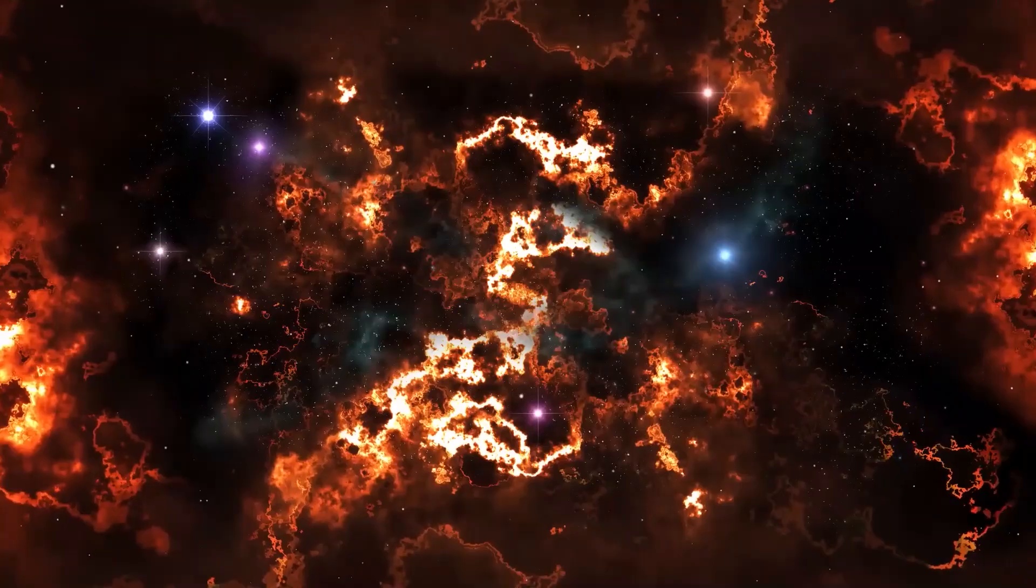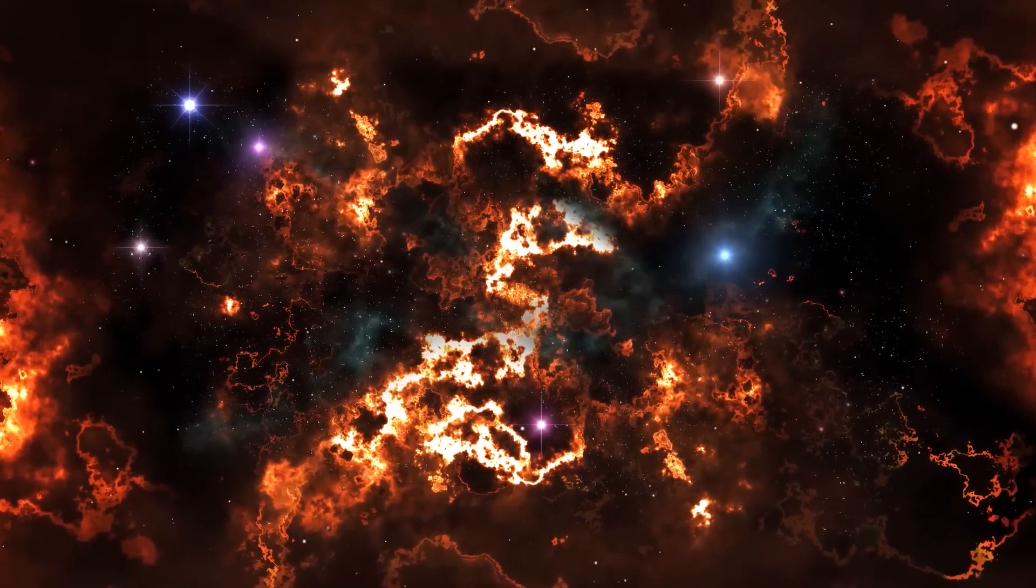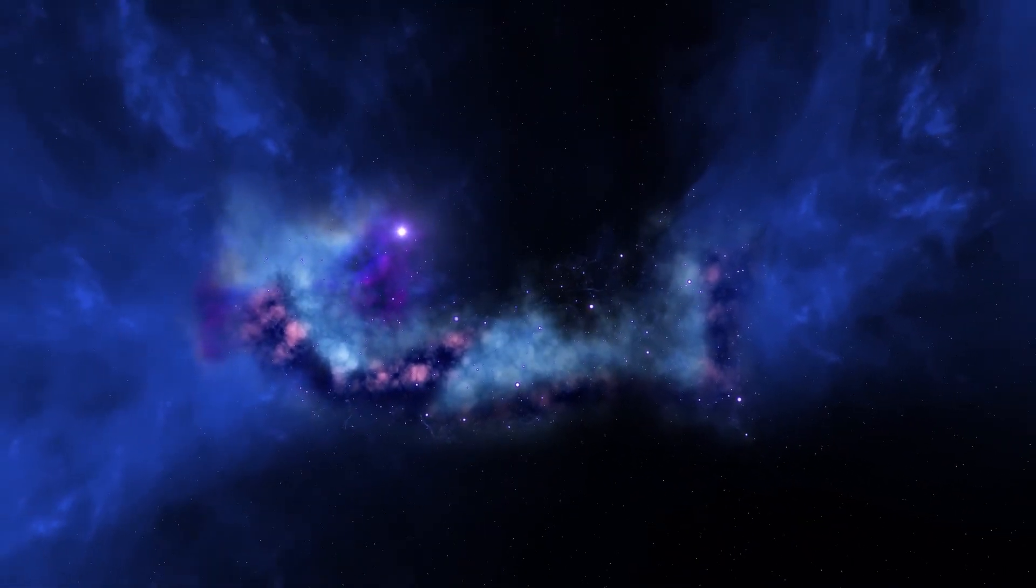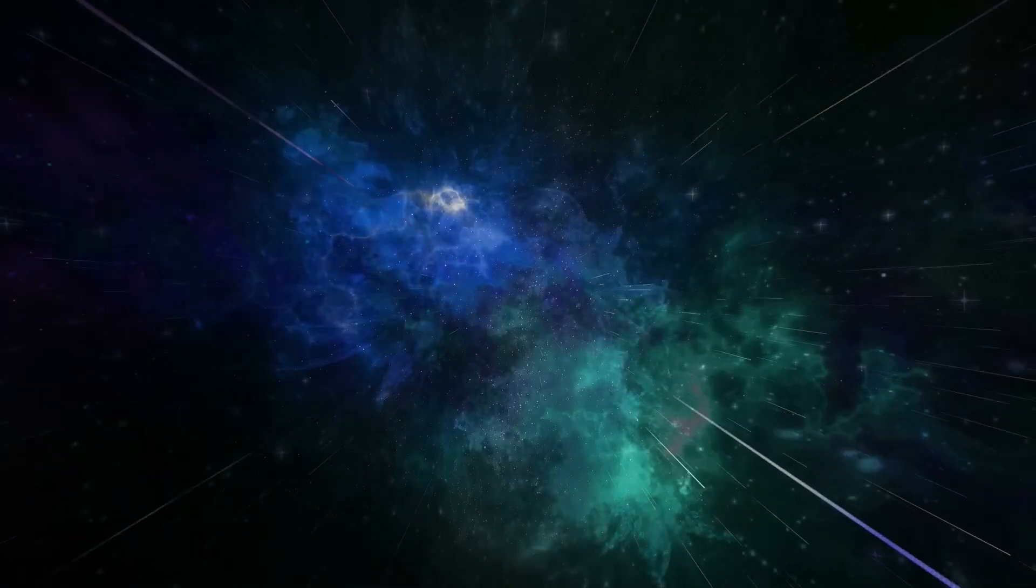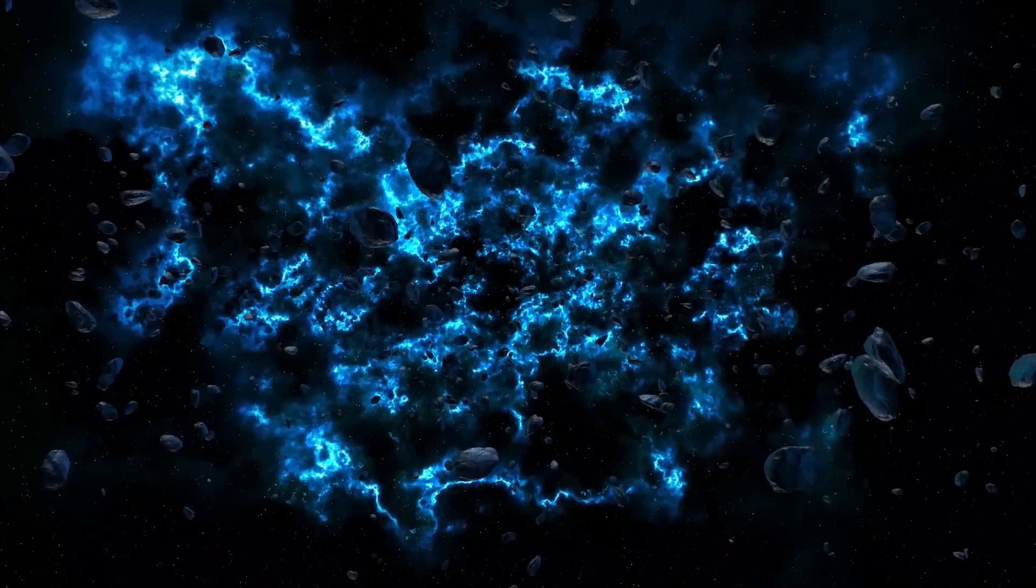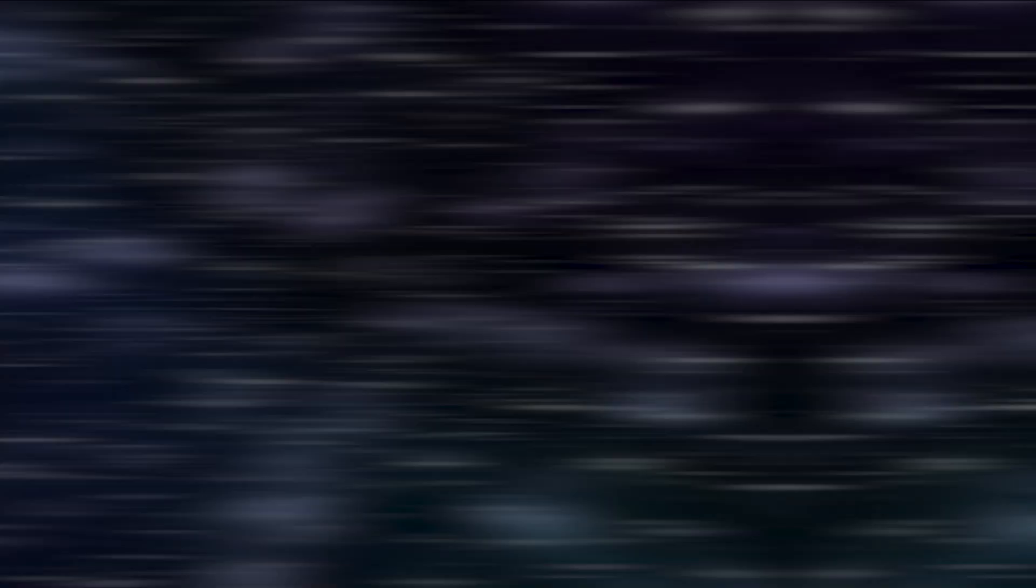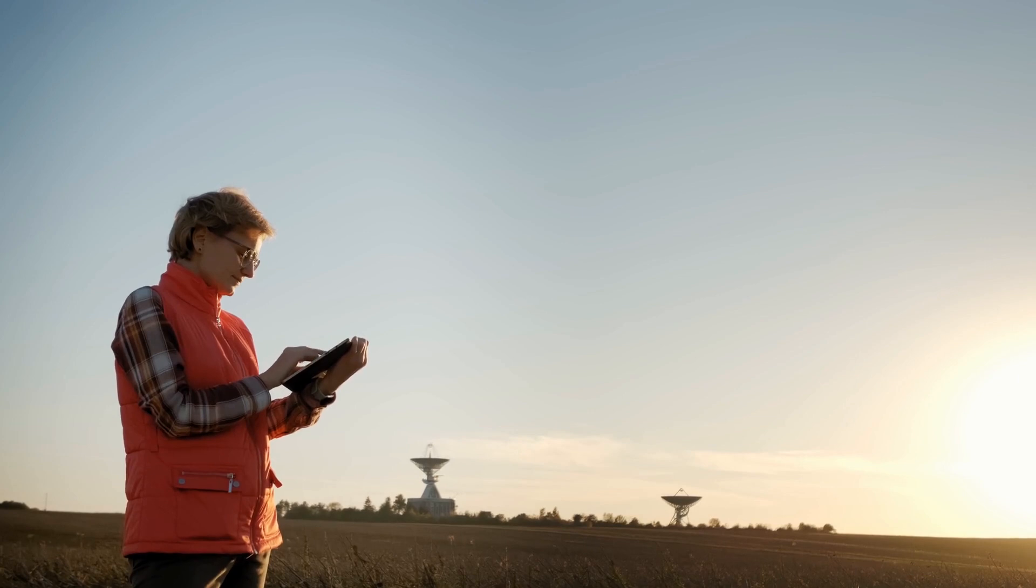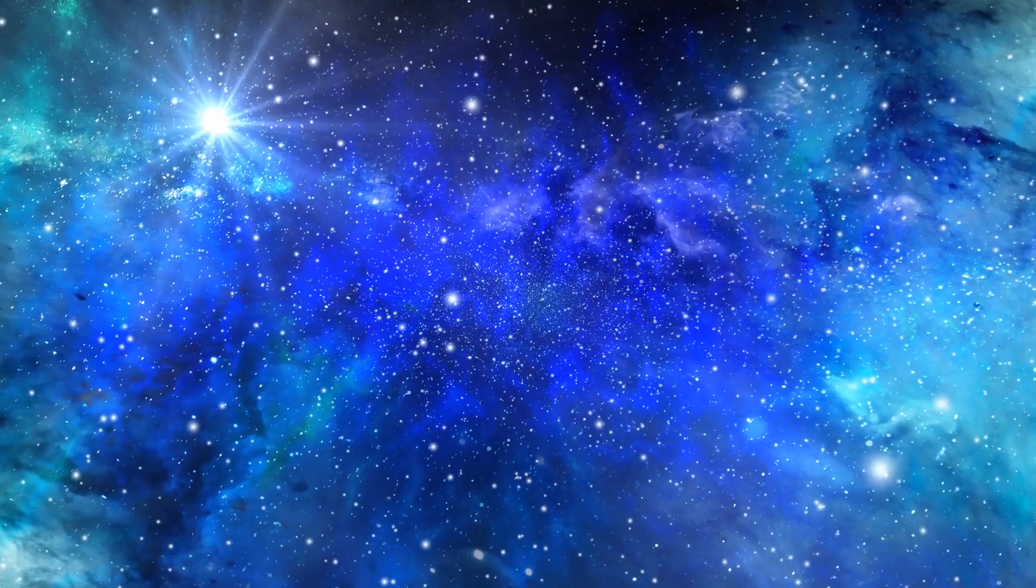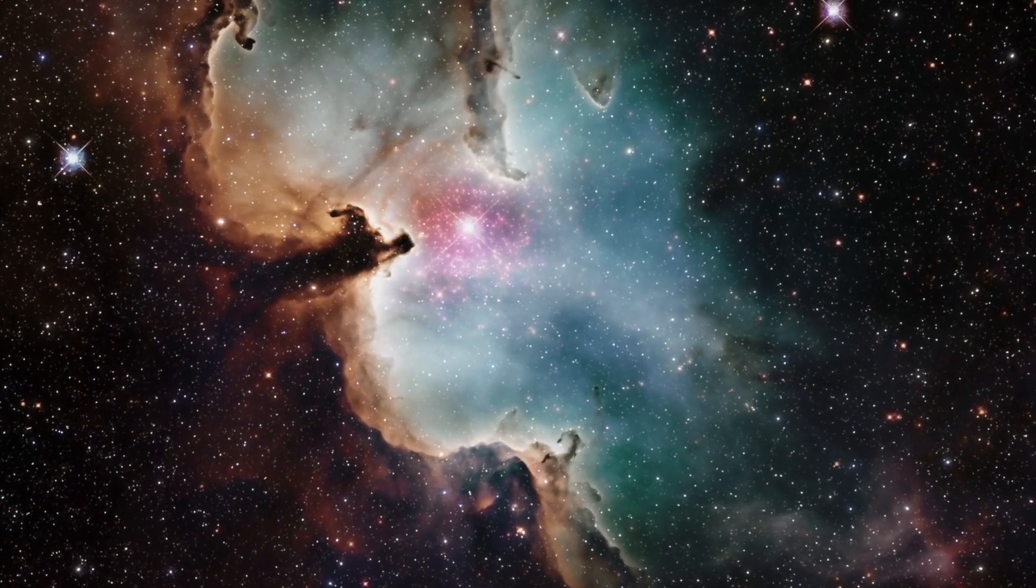These revelations from James Webb's telescope can be proven as a game-changer regarding our comprehension of the origin of the universe. For better understanding, consider the mighty James Webb's telescope as a time machine as Dr. Kaku explained it. He observed that the images obtained from the telescope give a representation of the past and the origin of our universe. This telescope didn't snap pictures from our common visual spectrum. However, it is focused on the infrared revealing colors of galaxies from larger distances. The images captured represent a cosmic glimpse from around 400 to 500 million years after the origin of the universe.